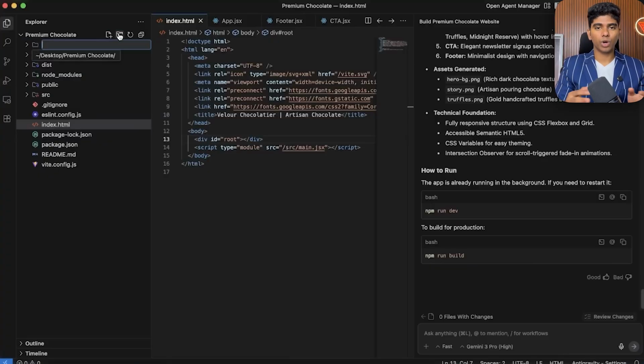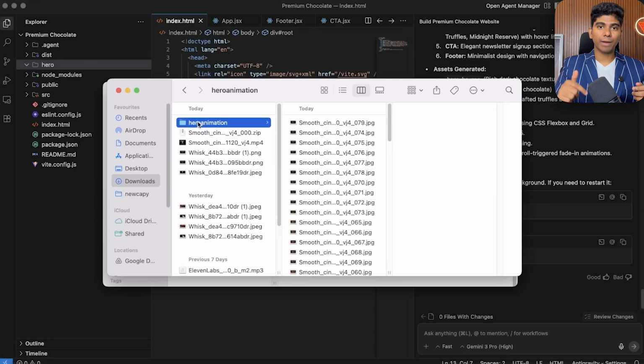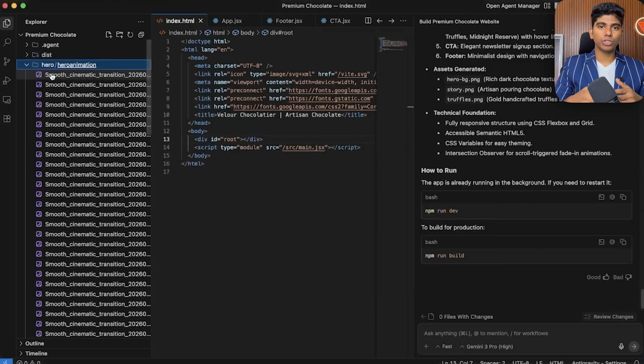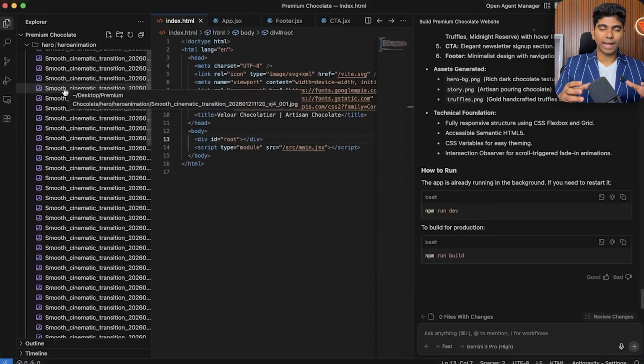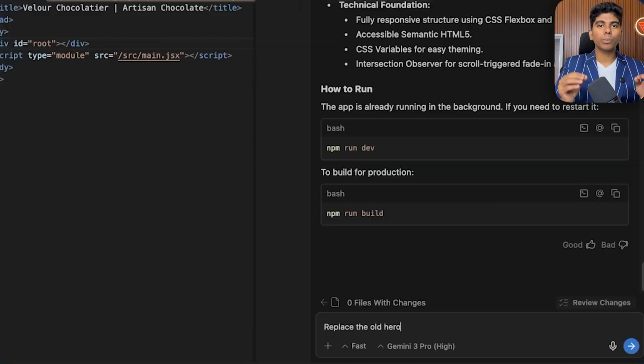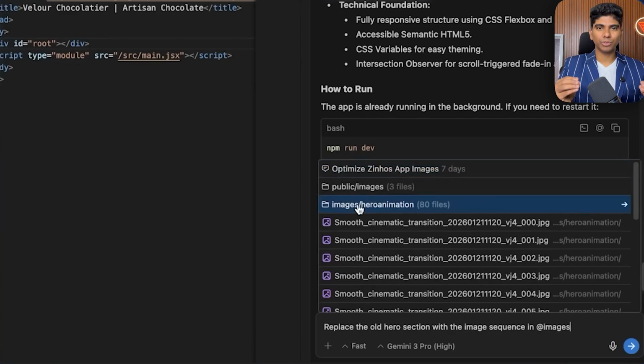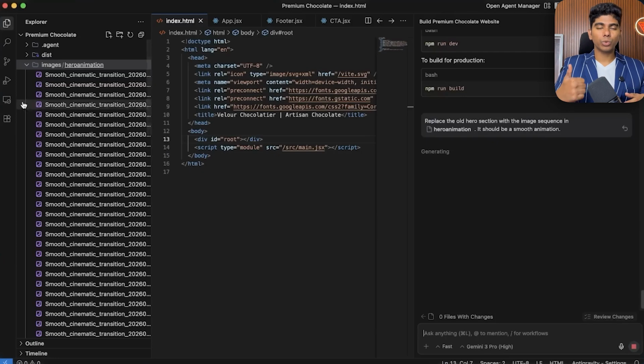Okay guys, so now I'm going back to Anti-Gravity and I need to upload all of those images that we just got. So I'm going to upload all of those frames directly into Anti-Gravity's workspace in an images folder. Here you can see them uploading now guys, and Anti-Gravity is processing these and understanding that these are sequential images. Now I'm going to prompt Anti-Gravity to replace our basic hero section with this animated one that we just created. Now I'm going to hit generate and I want you to watch this. Anti-Gravity is now integrating our animation frames for us. It's setting up the scroll trigger and it's rebuilding the entire hero section for us.